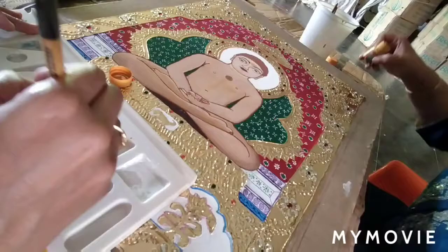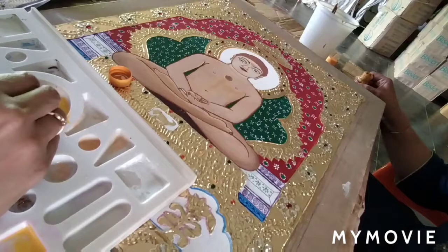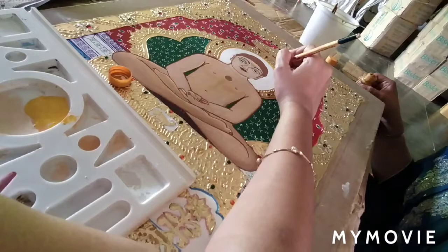Giving touch-up, final touch-up part. So just outlining and finishing in the border and in the face part, in the bottom part and so on. You guys can see our whole process of touch-up.